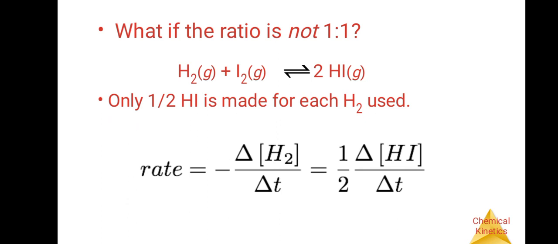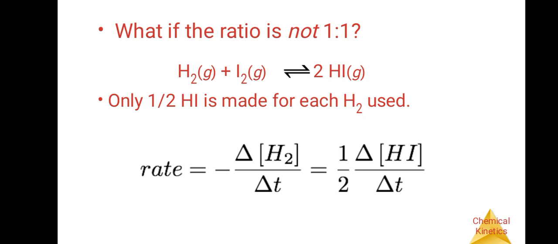Now, remember that it was a one-to-one reaction. Now, look at this particular equation given. This is hydrogen reacting with iodide, and they are forming hydrogen iodide. Now, it's a very well-balanced equation. Now, for this one, it's not a one-to-one ratio. Why? Because if you check, hydrogen iodide has got two moles, but hydrogen and iodide themselves only have one mole and one mole.